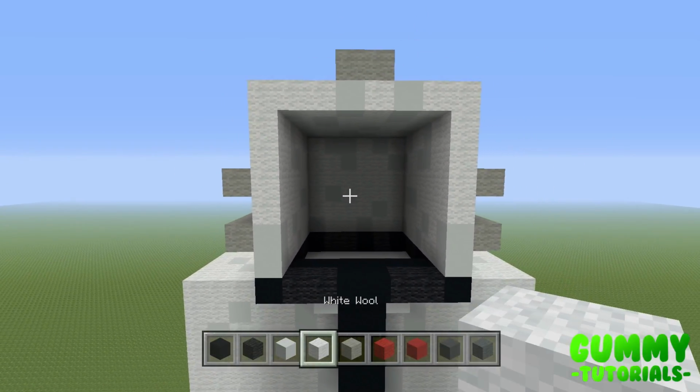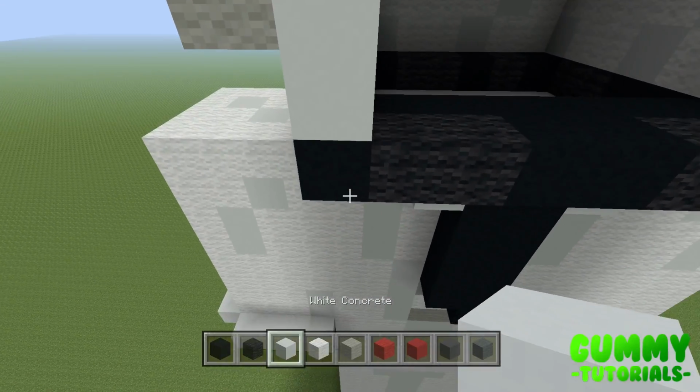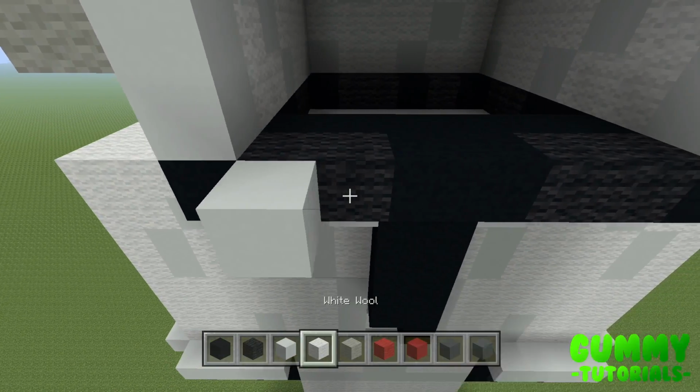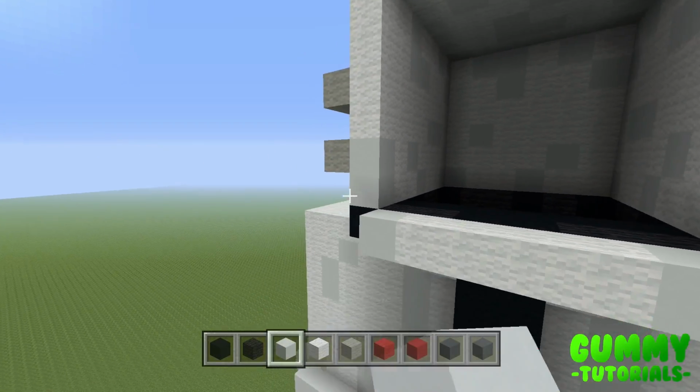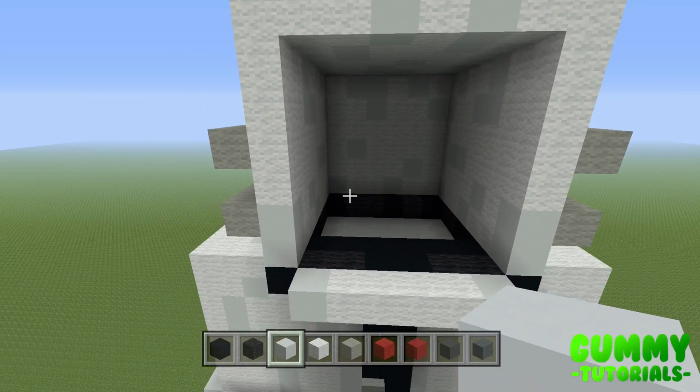What we're going to do is add a mask. The mask is technically going to be a 3D effect. We're going to start off on the first layer, come to the second block, and place 1 white concrete, 4 white wool, and 1 white concrete. Again, leave a 1 block gap on either side, left and right. Ignore this, as it's all going to be covered.